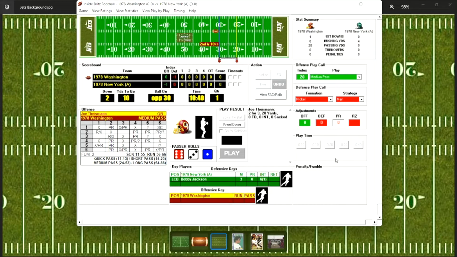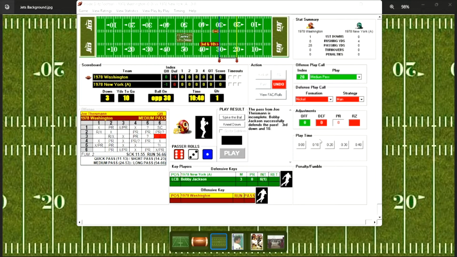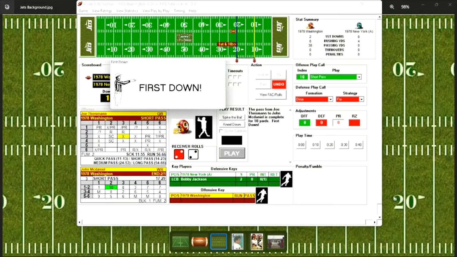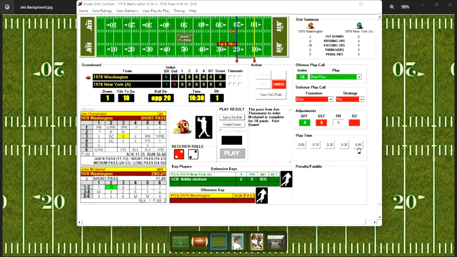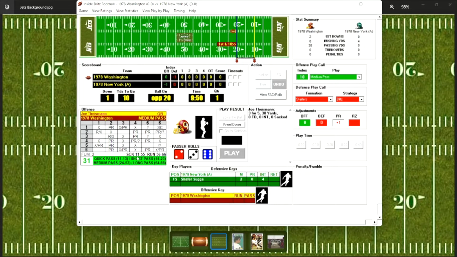Here's Theismann. Back to throw. Incomplete. It's going to bring up 3rd and 10. Back to throw. Theismann looking. Throws. McDaniel's got it. First down. What a throw by Theismann. And it brings up 1st and 10 at the Jet 20.